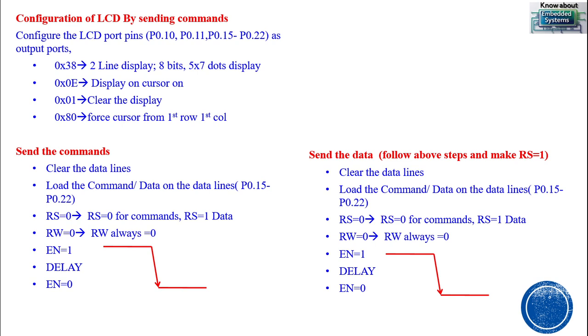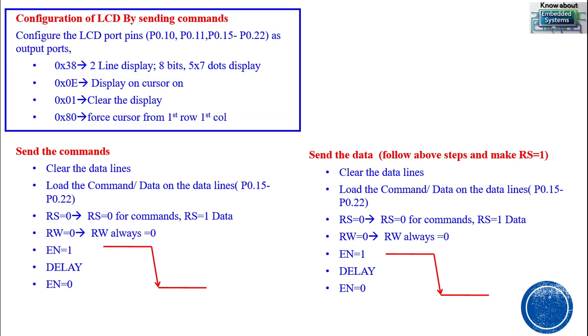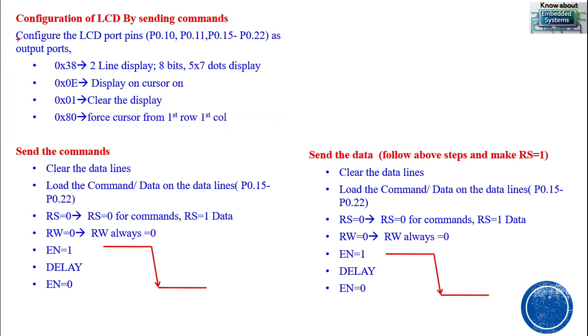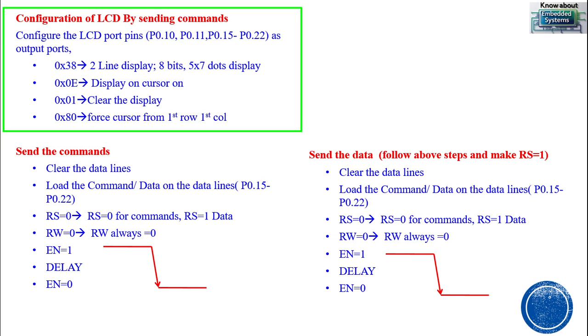If you want to develop the code, you should know the algorithm, or at least the flow of the program. It is very difficult to develop the code without knowing the flow of the code, so that I'm going to explain here. We're going to write 3 different functions. Without functions also you can write, no problem. The first function will be LCD configuration. I'm going to write it like this, LCD config function. This is my first function.